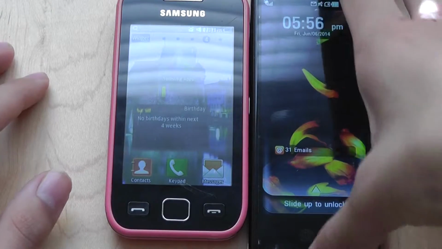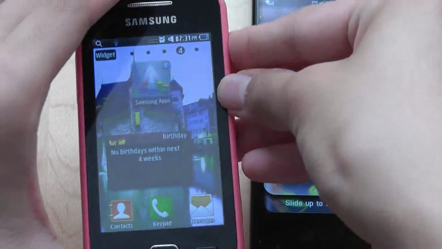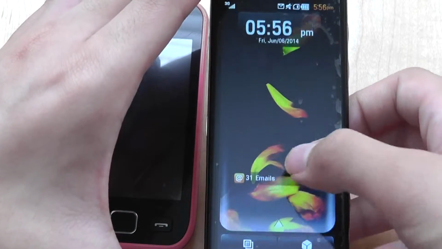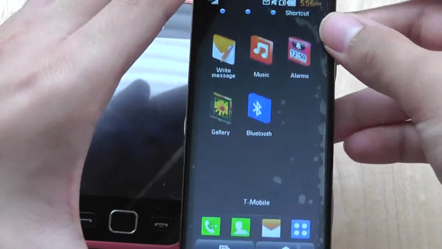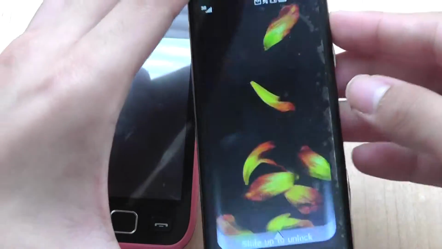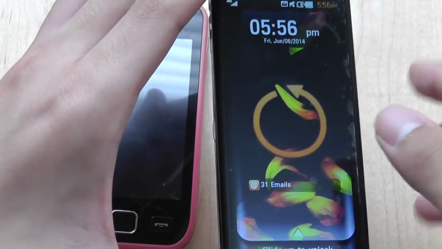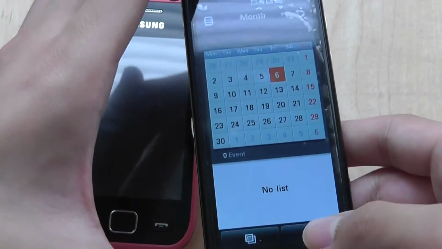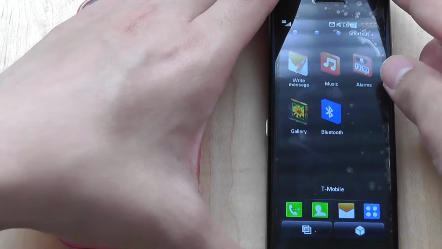Taking a look at both devices, we're going to start with the lock screen first. The lock screens on both devices are slightly different. With the S-Class 3 interface, you have a slide up to unlock with some notifications and time and date information from the main menu. What's also interesting about the main lock screen here is that there are simple gestures you can press, like a circular icon to take you to direct settings and direct applications, like the calendar view in this case for the LG S-Class 3D interface.